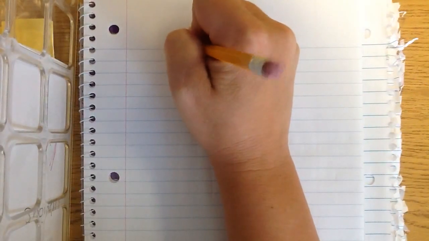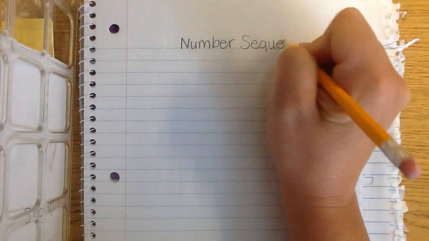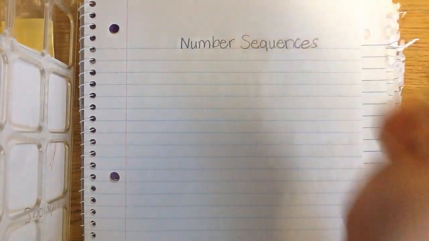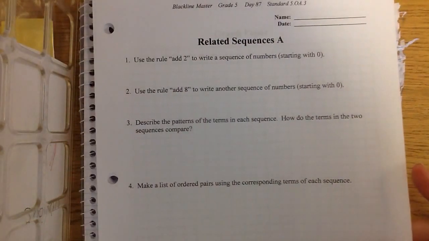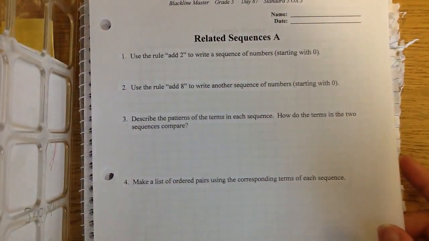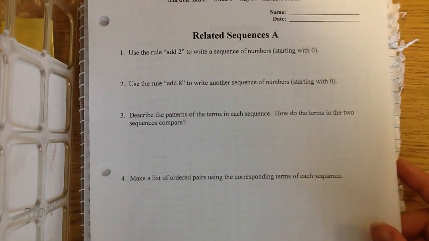We are going to look at number sequences and how we can look at rules. So some input, some output, how to write the rules, so kind of continuing what we did yesterday. So we're going to look at number sequences, and how we write those. We're going to follow some steps that help us look at that information and how we go with just rules and how we put that into charts and graphs.